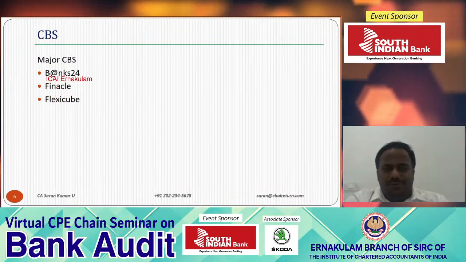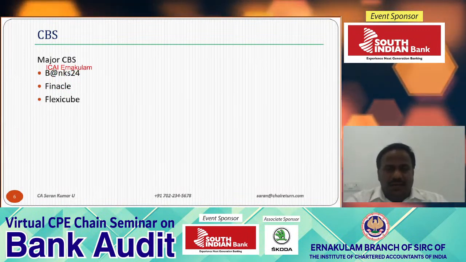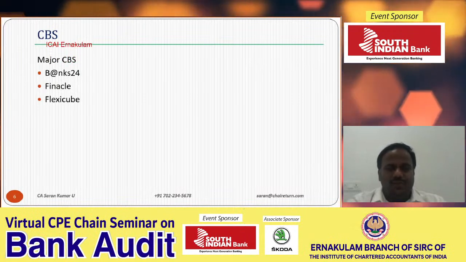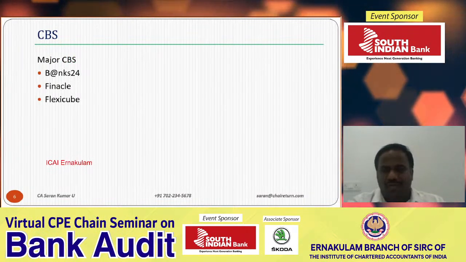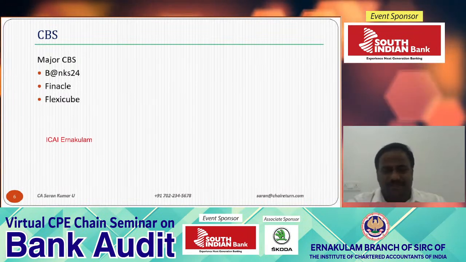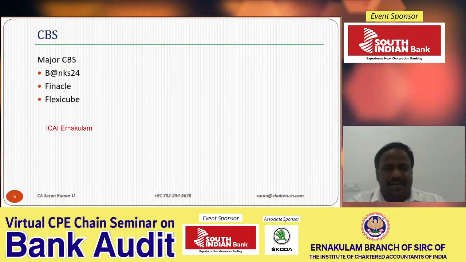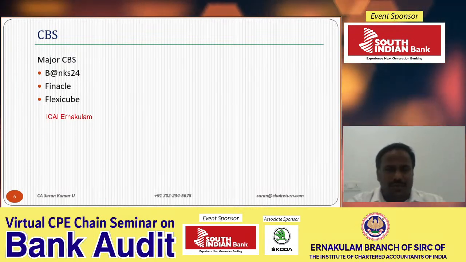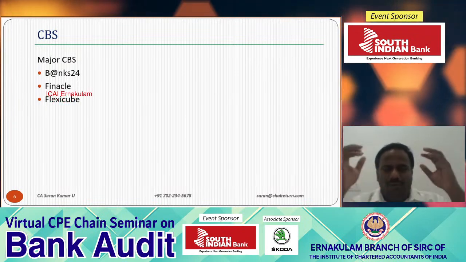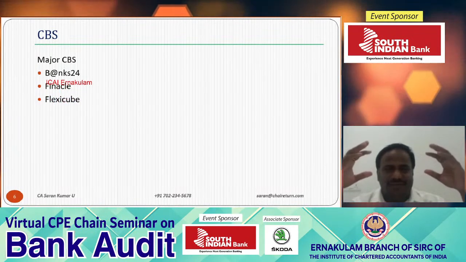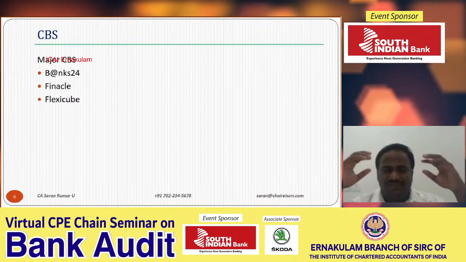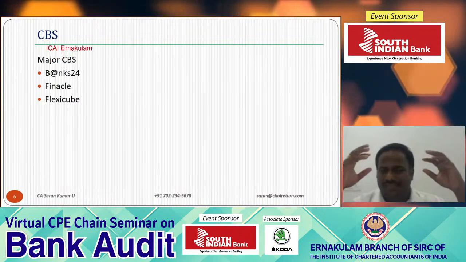I'm not going to take you to the CBS here because we don't even have a prototype of CBS. Even if I would like to show you the CBS, at maximum I can show you the screenshots, or I can tell you the theory. Just by understanding the theory, you can't do a better audit once you step into the bank. So first, I'm going to show you only the screenshots so that at least the screens will be familiar to you if you are new to Finacle, Banks 24 or FlexiCube.